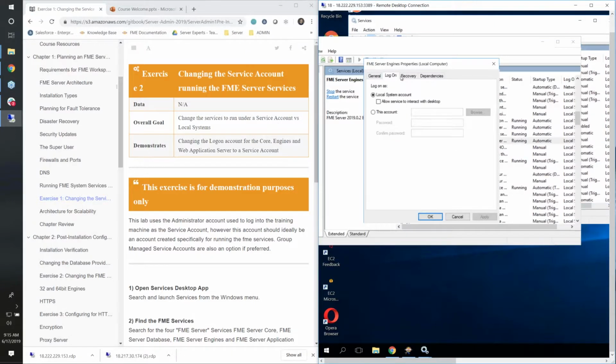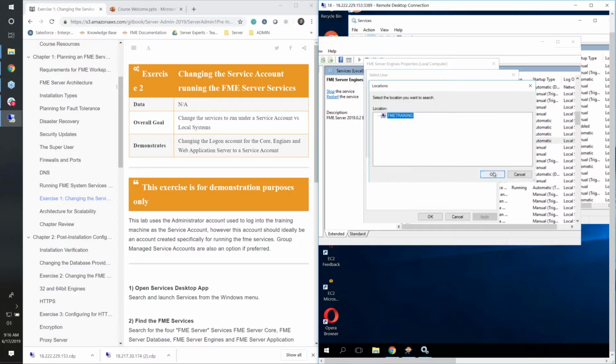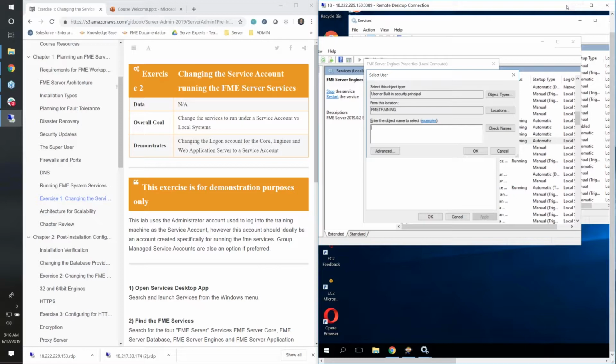We'll click to the logon tab here, and then we're going to switch it up and look for the account that we logged on to these VMs with. So we'll browse, look at our computer, and look at FME admin.